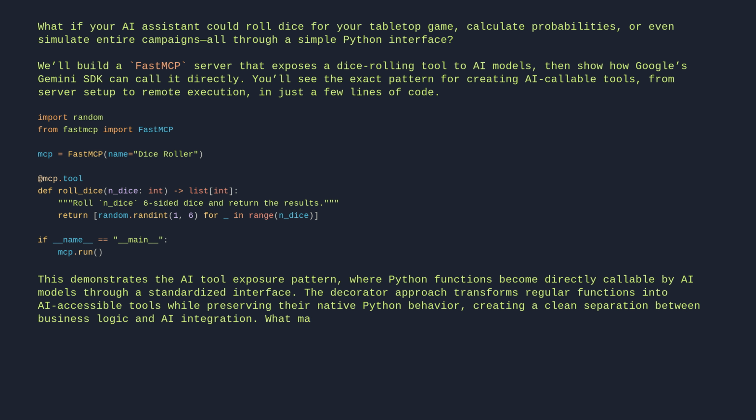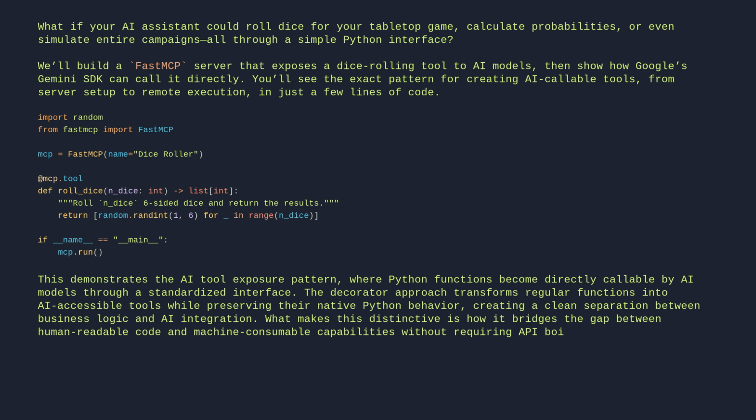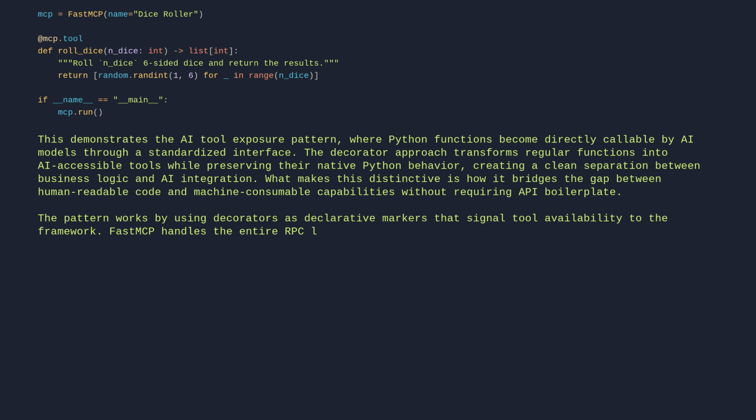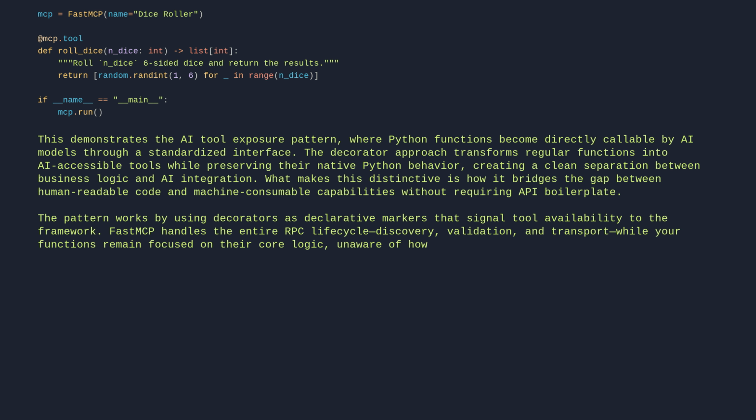What makes this distinctive is how it bridges the gap between human-readable code and machine-consumable capabilities without requiring API boilerplate. The pattern works by using decorators as declarative markers that signal tool availability to the framework. FastMCP handles the entire RPC lifecycle, discovery, validation, and transport, while your functions remain focused on their core logic, unaware of how they're being called.